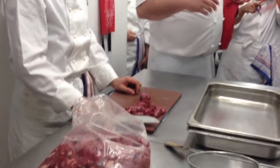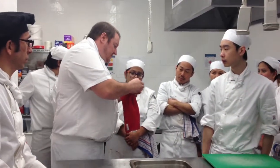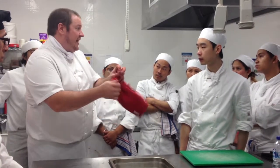And we braise it. So we cook it in a really delicious braising liquid, and then essentially what this does, see, it'll be very chewy. If I just cook that now and ate it, it'll be chewy. So we're going to braise this, right? We're going to make all of the braising liquid, so this will start to go really tough, and then it'll just give way, and it'll just loosen up, and it'll start falling apart. You don't want it to fall apart. You want it to still hold its shape, but you want it to be just beautiful.